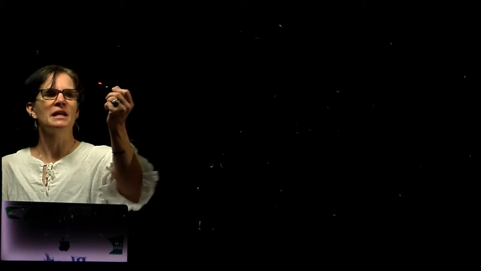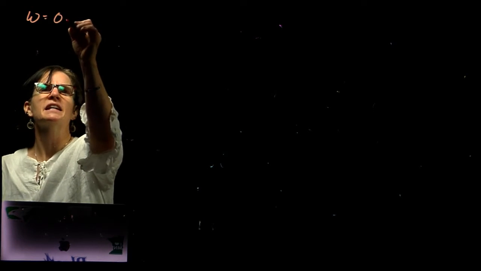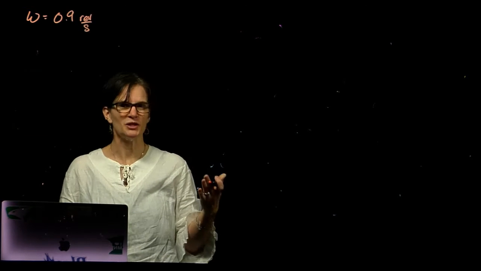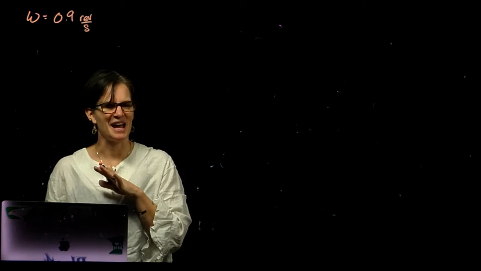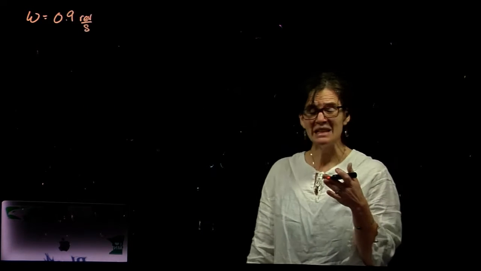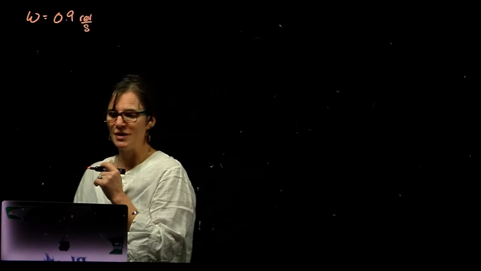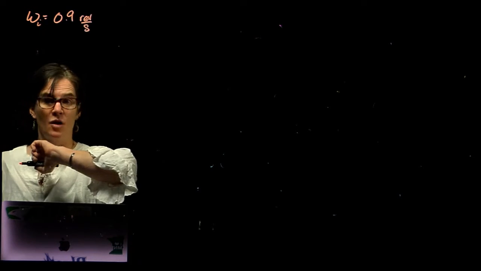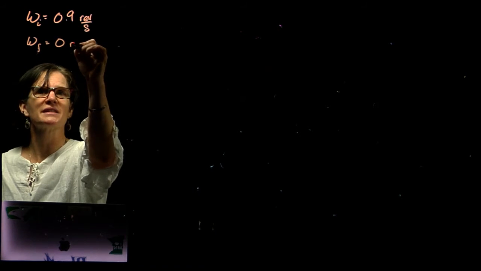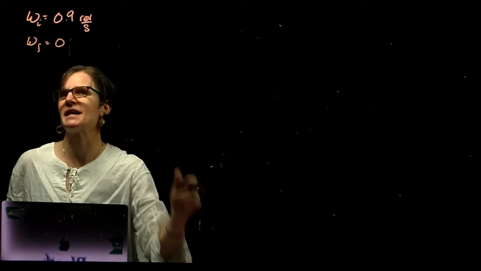All right, so we have a ceiling fan rotating, so its current rotational rate is 0.9 revolutions per second. Since I want to know how many revolutions it makes, I don't have to convert this into radians per second, because the kinematic relationships work as long as we're consistent with units. So this is its initial angular speed, and we know that it comes to a stop.